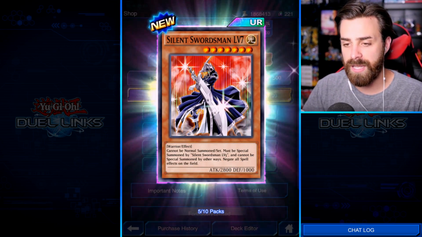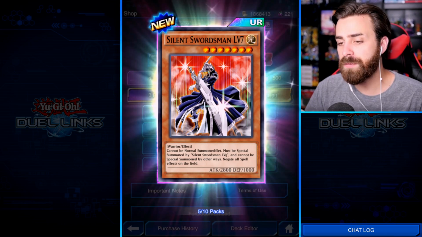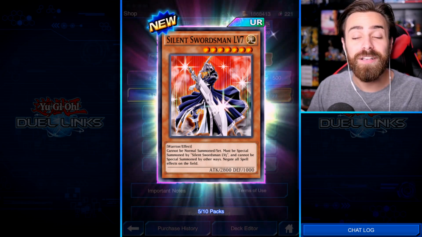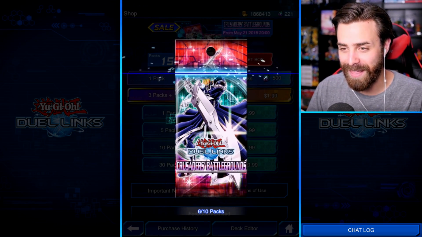Silent Swordsman level 7. Must be special summoned with the Silent Swordsman level 5 and cannot be special summoned by other ways. Negate all spell effects on the field. Wow. You thought you liked spells, man? They're gone. They're gone. That's a cool card. Oh, I definitely want to play that deck.